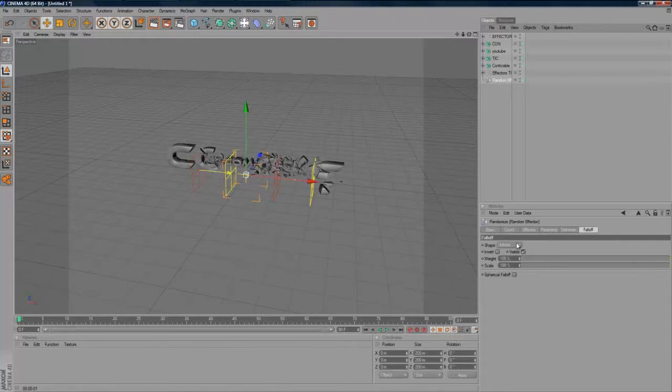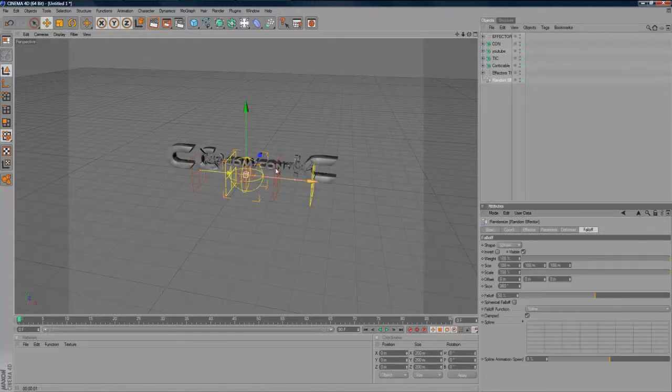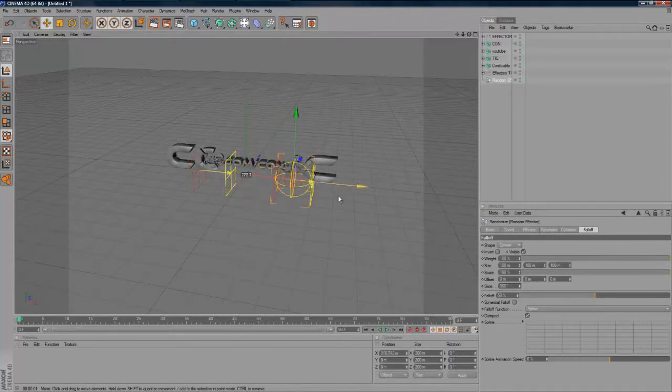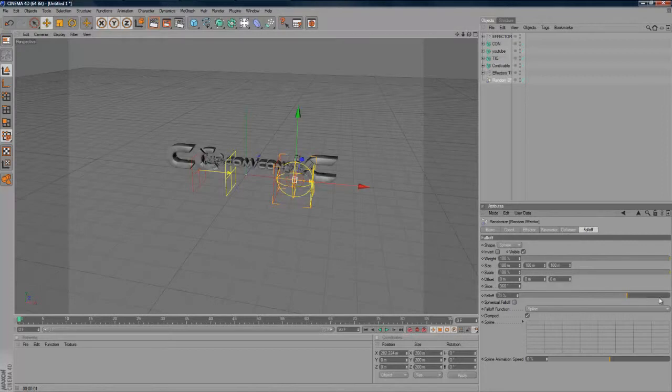Now what we're gonna do is the falloff is gonna be linear, spherical, and put it so it's here with these two, and the falloff is gonna be 100, and maybe increase the size a bit, just a bit, not so much in this one, at least. It could be more up.